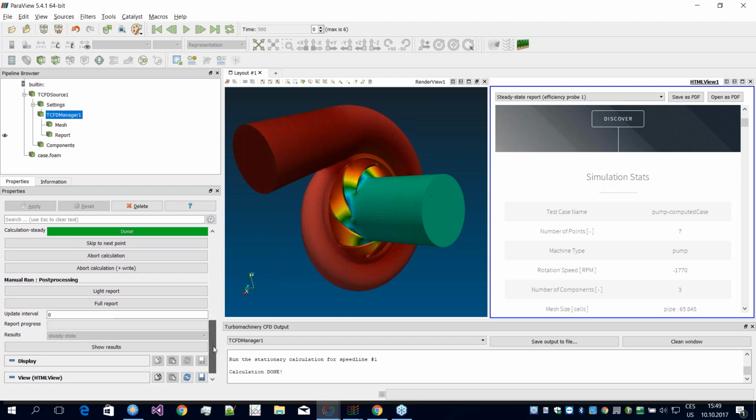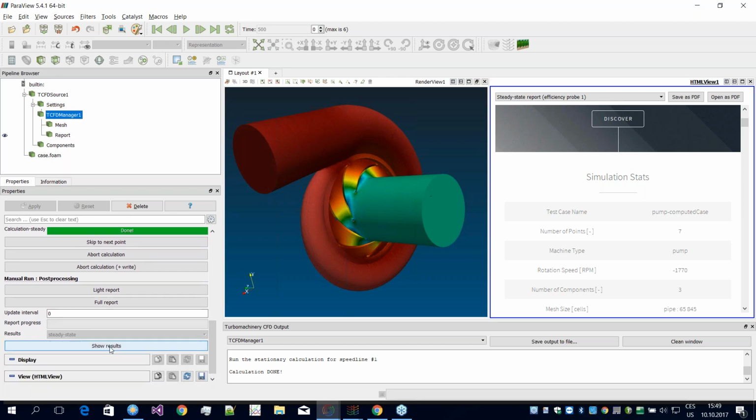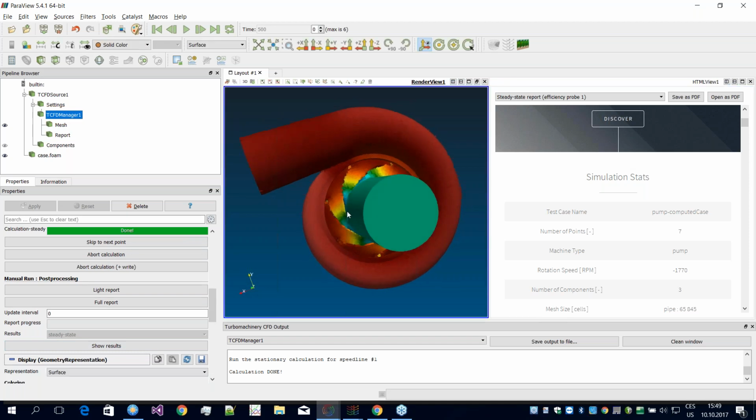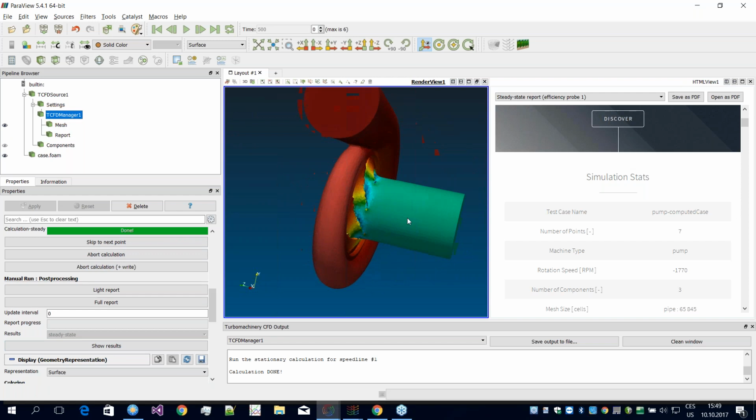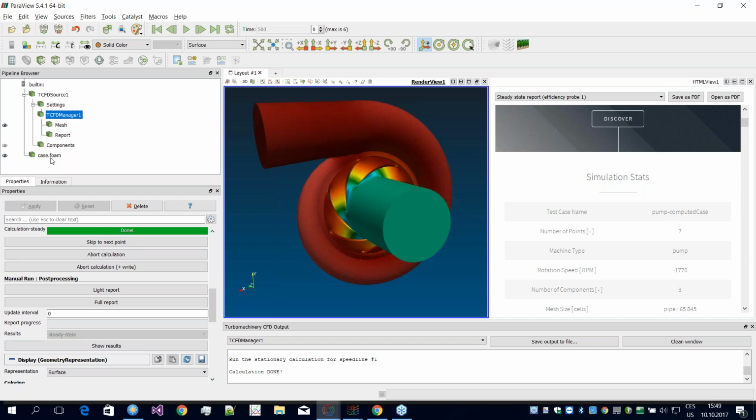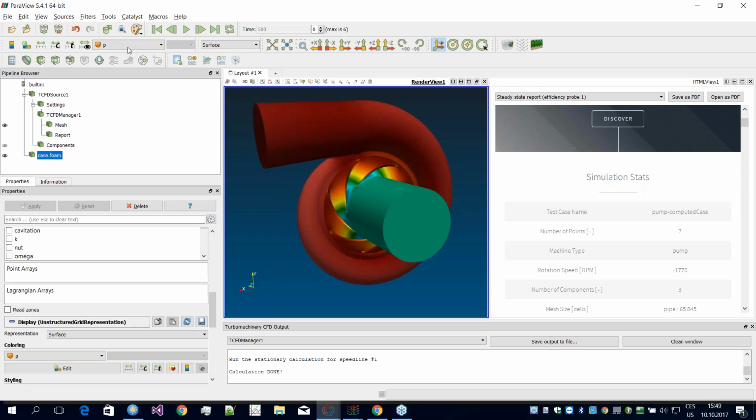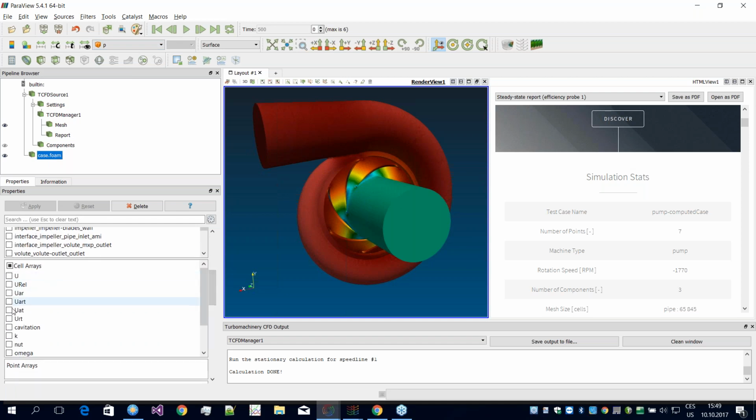I can also load the case by clicking on show results, which I have done, and then you can really watch, for example, the pressure distribution or any other variable which is available for the particular solver. So for example, relative velocity, cavitation risk.